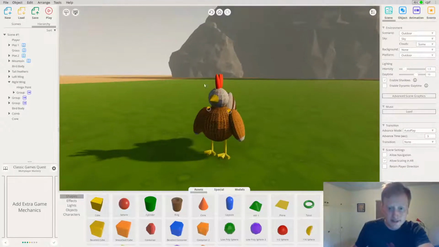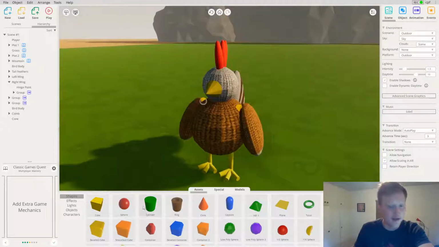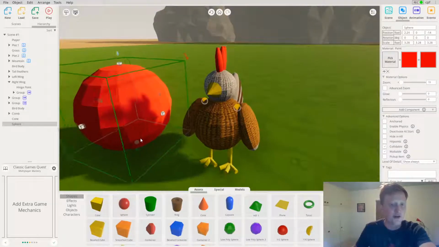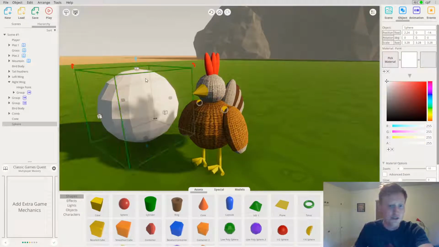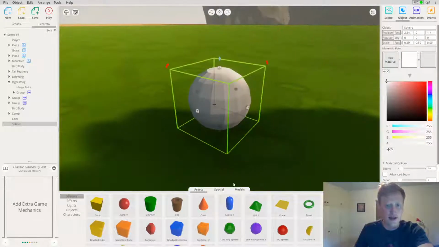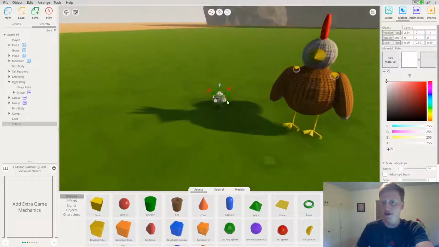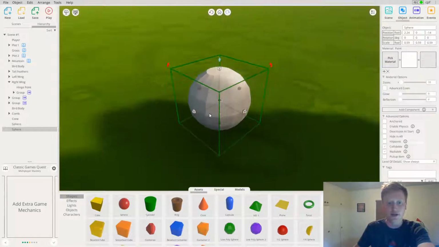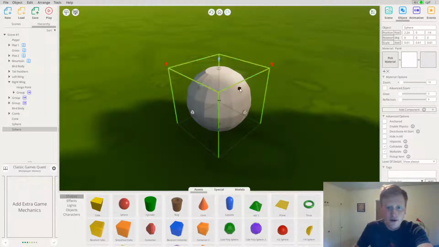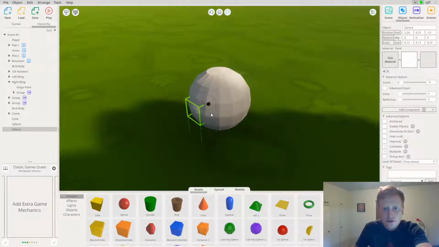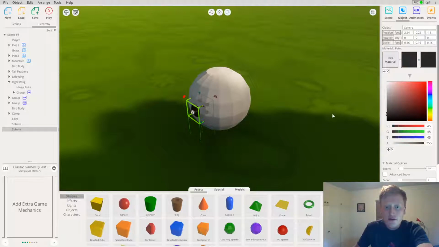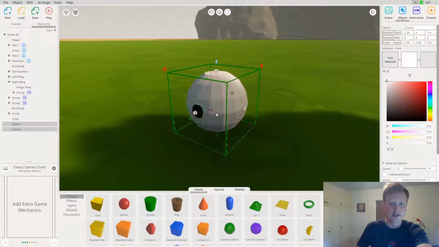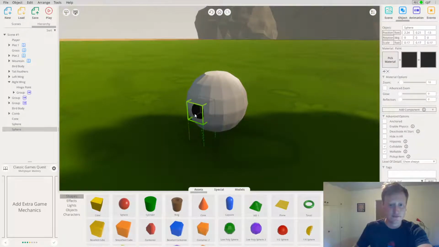Okay, so now that I have my beak and my chicken comb, I'm going to add in a white sphere, check its size. Okay, that looks pretty good. Duplicate it. And now shrink it down a little. Color it black because I want to do some chicken eyes.